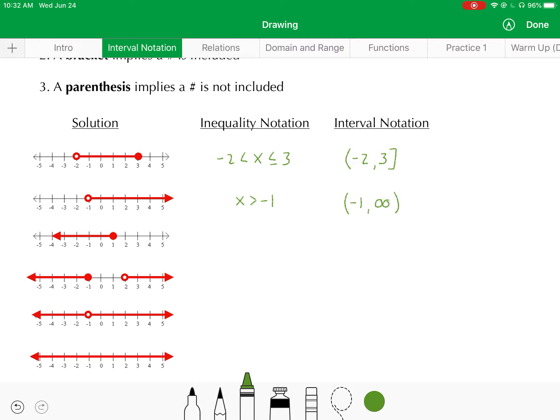Next solution is pretty similar. This time it's any number smaller or equal to 1. X is less than or equal to 1. So in this case, the smaller value for interval notation would be negative infinity. So I'm going to begin with a parenthesis, negative infinity, comma, 1 with a bracket to close it off.